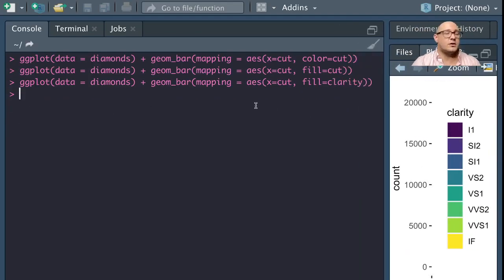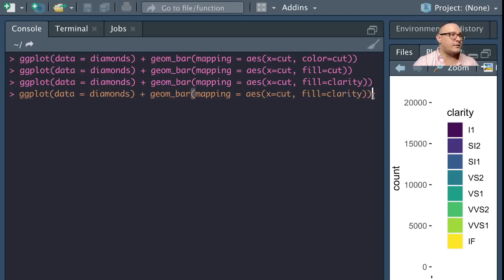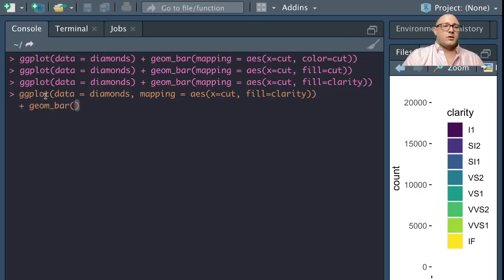So for example, we have our fill as clarity, and I'm going to take this whole chunk out here, move it over here, and then put you down here. All right, so our first function in here is ggplot. Our data is going to be diamonds. Our mapping aesthetics: x is going to be cut, fill is going to be our clarity.